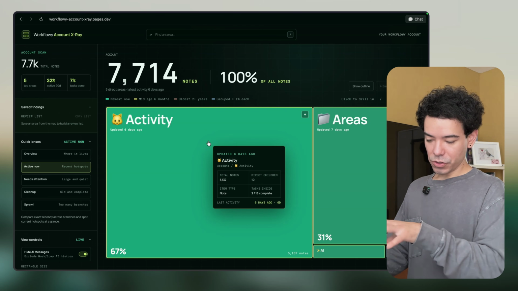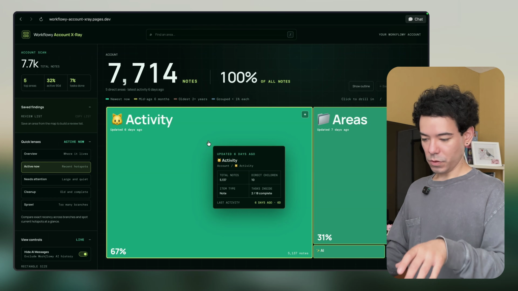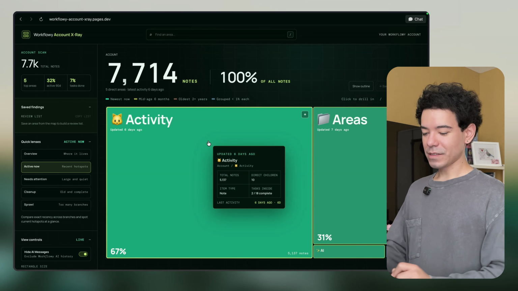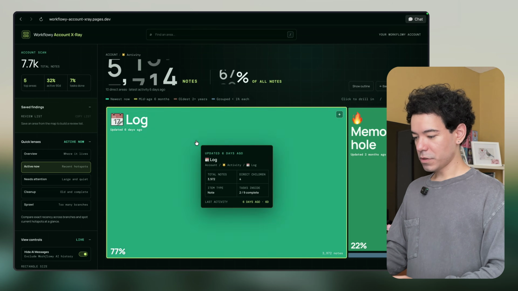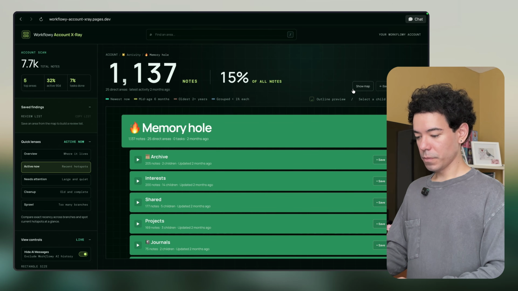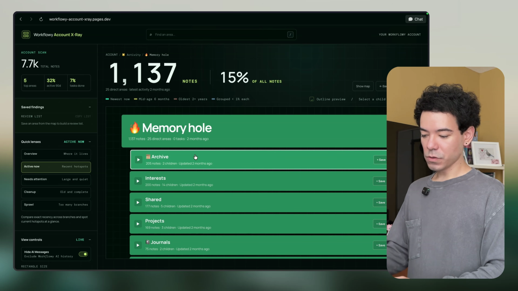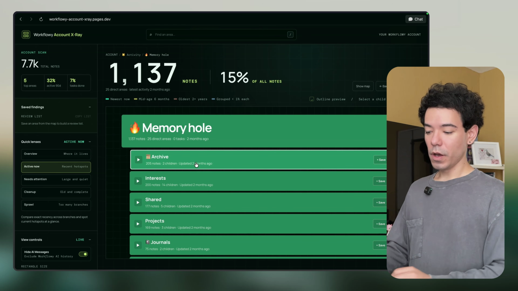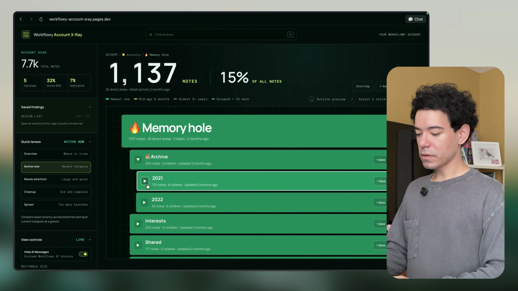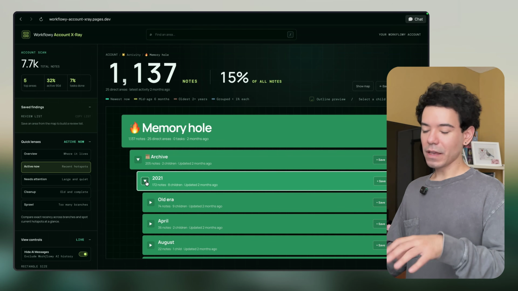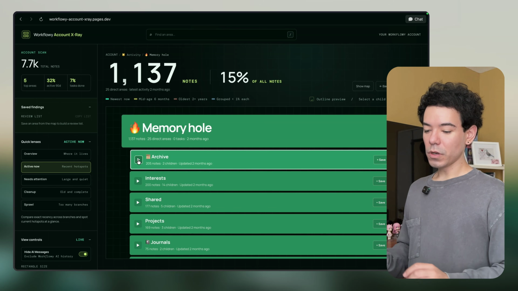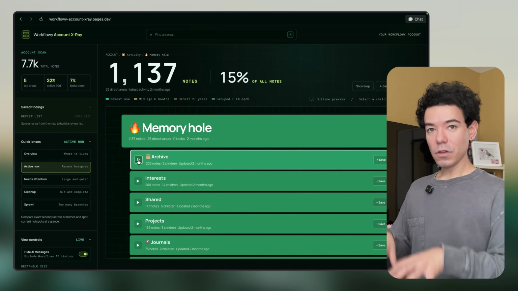Inside of this section called activity, we've got the total number of nodes, how many direct children, and also how many tasks and how many complete tasks we have. So yeah, we just kind of click into these, and we can at any point switch over to the outline view. And we can also browse it this way. We get additional information here about the total number of child nodes and notes, when it was last updated. Clicking on these little drop downs allows us to navigate this in a very familiar way for us Workflowy users. And then at any point, you can also visit this item in your actual account.